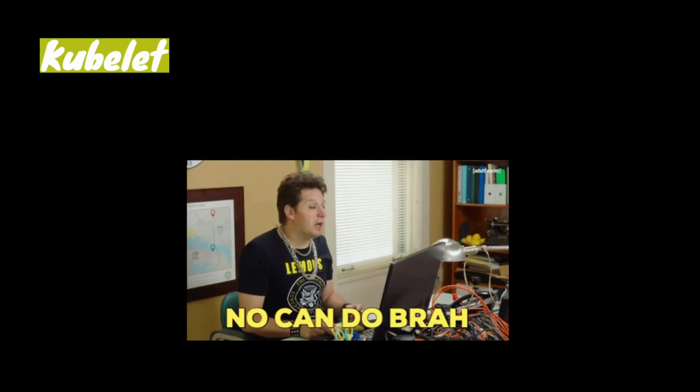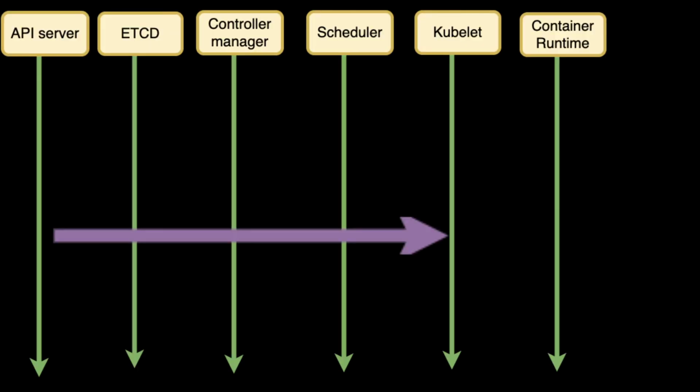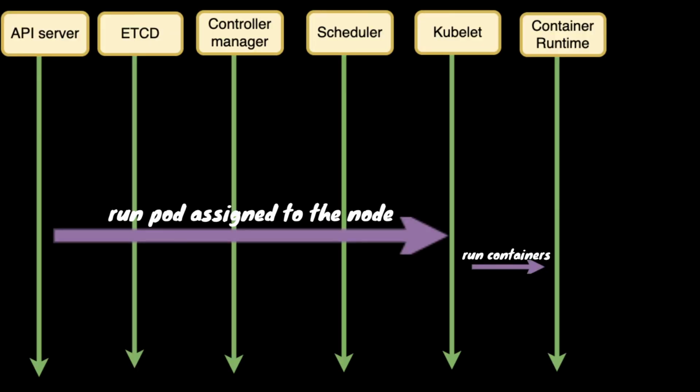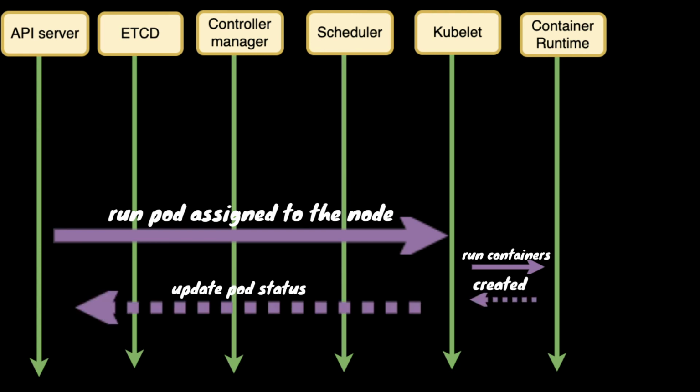Kubelet doesn't manage any container which was not created by Kubernetes. That is, if you run a Docker container by yourself on a worker node manually, Kubelet will not manage it. Once Kubelet receives the pod spec, it delegates the container creation to a container runtime like Docker or containerd using the container runtime interface, or CRI. Once the container runtime creates the appropriate container, it notifies Kubelet, which again updates the API server that the pods have been deployed and their status. The API server again updates this information into the etcd database.